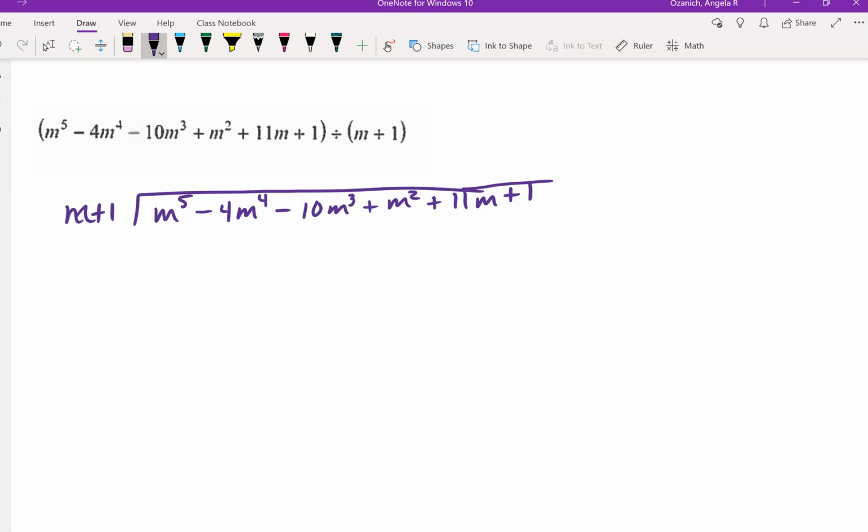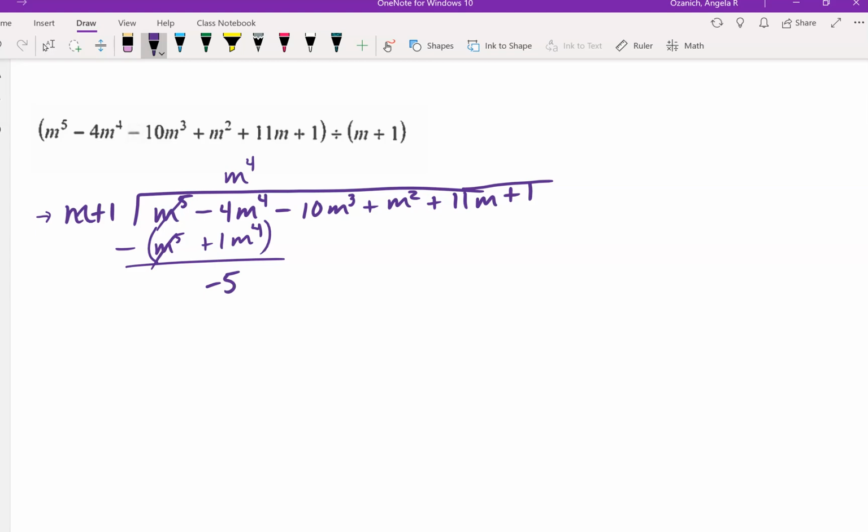Here we go. To see if m plus 1 divides into this polynomial function, let's make sure I've got all the numbers right before we get started, okay? You ask yourself, what do I multiply m by to make it an m to the 5th? That is going to be an m to the 4th, and as you multiply, we get m to the 5th. M to the 4th times 1 is plus 1m to the 4th, and remember you subtract, just like long division. Okay, so let's cruise through this.